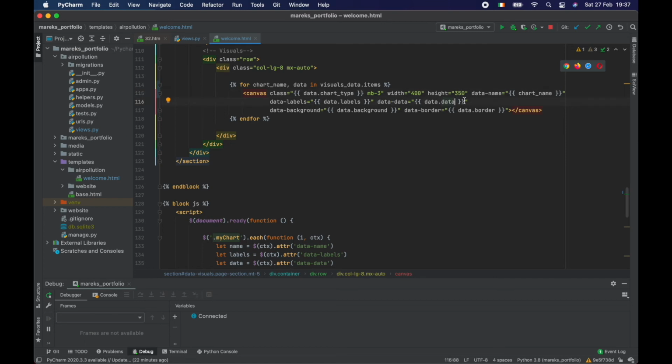Now for data, I'm thinking, if you want to have something that has only one data and it's not a data set, then if I change it to data set, that's going to be a little bit annoying. So I'm going to leave data and then add one more. If data.data doesn't exist, then it's going to be none, and that's fine. We just don't use it in the chart setting. Data sets will be data sets. Okay, and that seems to be working fine. That should be closed here, and then we open it here, close it here. Okay, that seems to be working. We don't need this. We're not using it, well, we might.